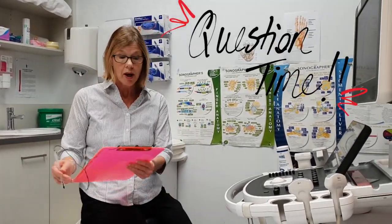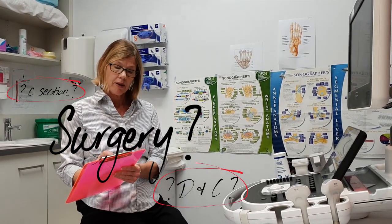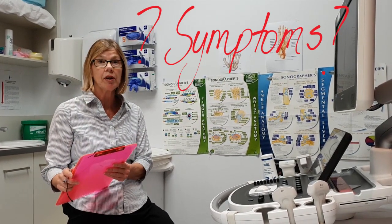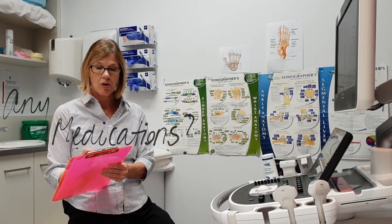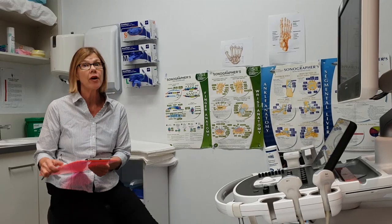We'll do the full bladder bit first and I'll have a look, and then I'll send you to the toilet. But before we do any kind of scanning, let's get a little bit of clinical history from you. Are you still getting your periods? When was the first date of your last period — can you remember? Have you had any surgery at all, or a caesarean, or a D&C? What about your symptoms — do you have pelvic pain, pain with intercourse, or very heavy, irregular periods? Are you on the pill? And have you had any children? Okay, I'm going to get you to lie up on the table and I'll cover you with the sheet, and we'll have a look at your uterus and ovaries through your full bladder. Then we'll talk about the transvaginal ultrasound.